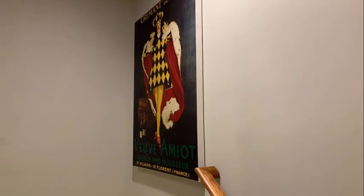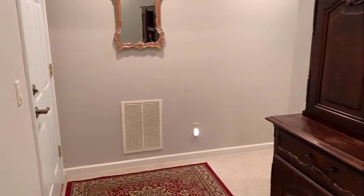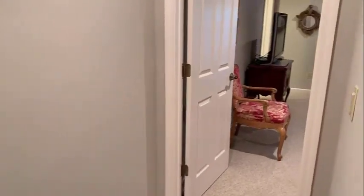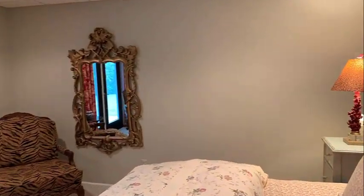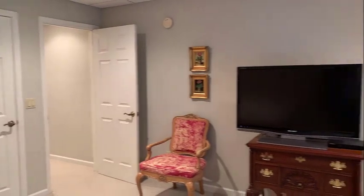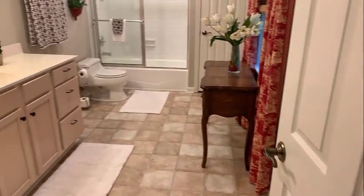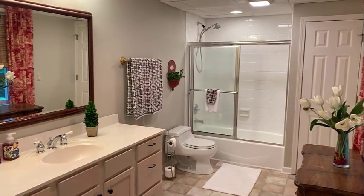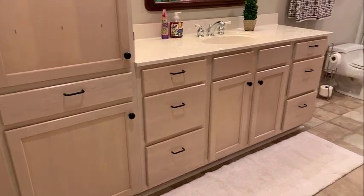Coming downstairs now to the terrace level, you do have inside and outside access to this level, and there is a lighted staircase. This is your foyer for the lower level — on the left is your garage and workshop space. Here we come into this lovely bedroom, a really nice size room with great Berber carpet. There is a closet here so it can definitely be used as a bedroom, and you've got a nice little patio space with doors opening to the patio. The bathroom here is really massive — you have a tall linen closet, a tub shower combo, a nice counter height vanity with great storage space, and there's also new flooring in this room.